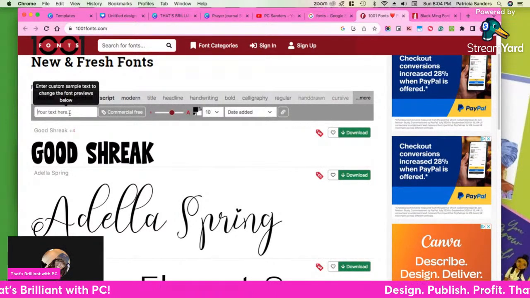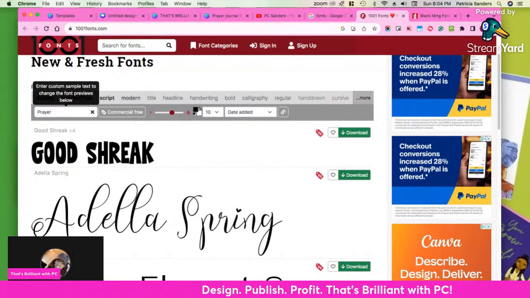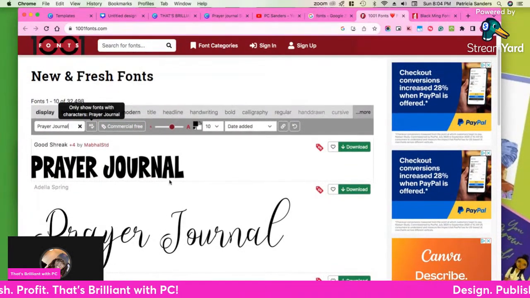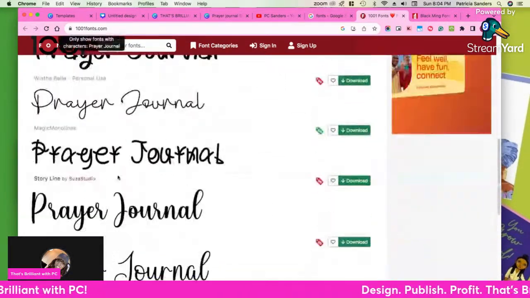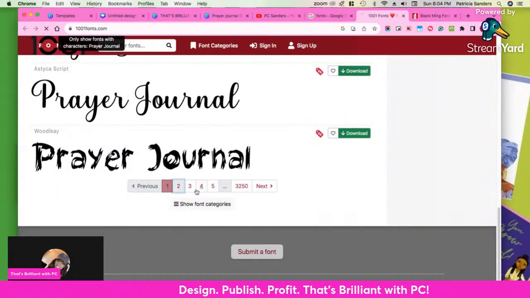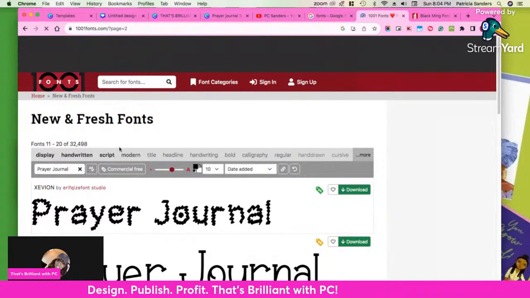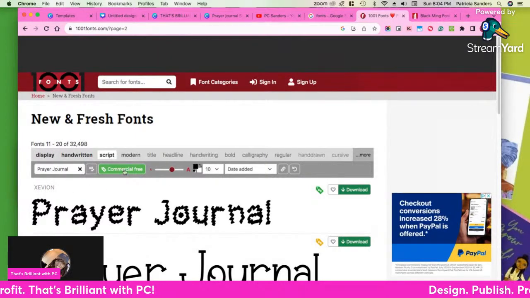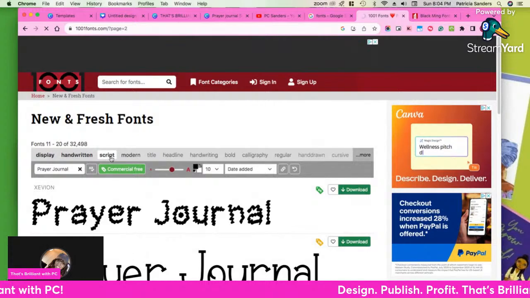Some of them allow you to type, like this example on 1001fonts.com. You can just type in whatever title or whatever word that you want to use. And once you type it in, then it just lets you go down the list and see which one stands out to you, what type of format. And you can go from there. You can also select the style.